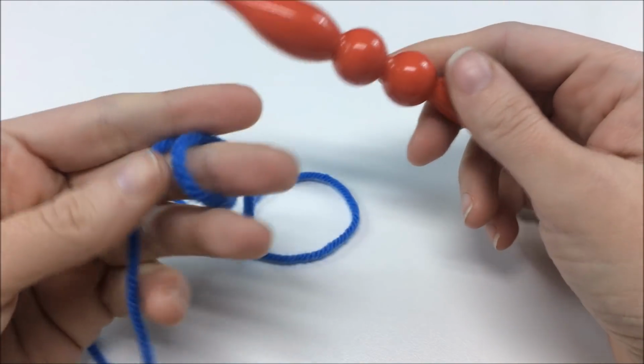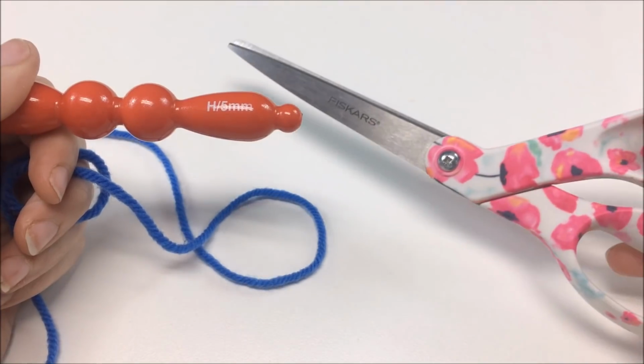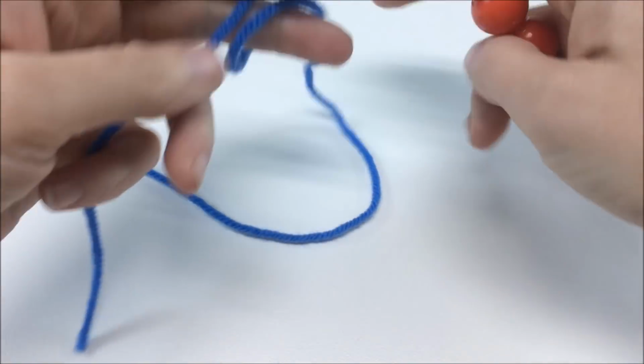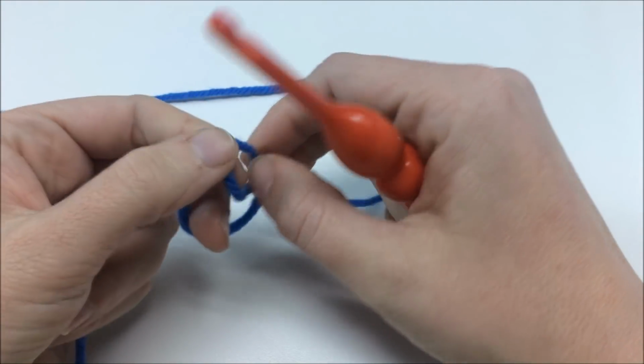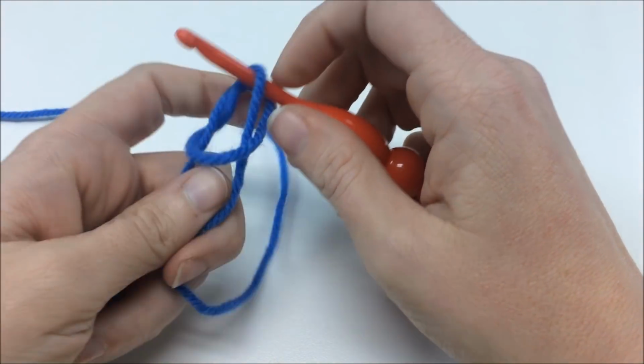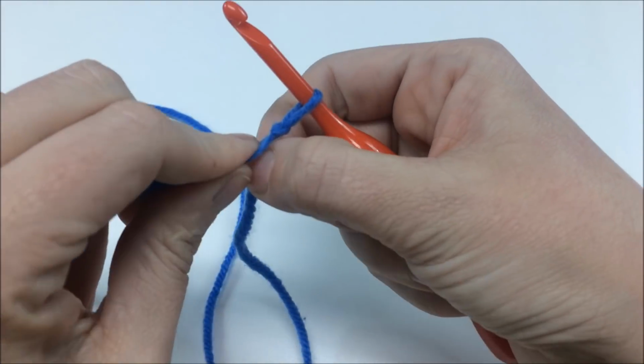So you also need a crochet hook. I'm using just worsted weight, so I'm using my 5 like normal. And of course, some scissors. And then you will also need a tapestry needle to sew in your ends. But the first thing you're going to do is do a slip knot, however you do it.